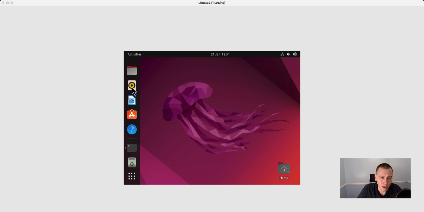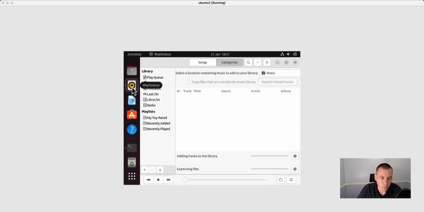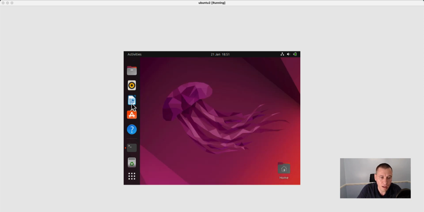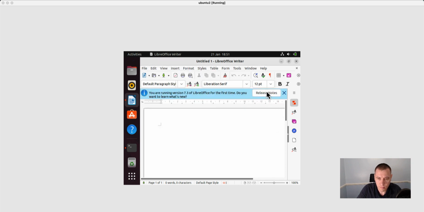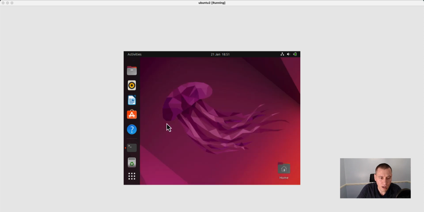We have software which is called Rhythmbox for listening to radio or to music. We have the LibreOffice here, which is similar to Microsoft Office. You can write here. I will close it. If you want to install new packets, you can open the Ubuntu software.